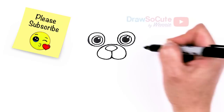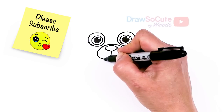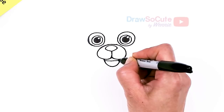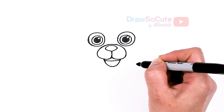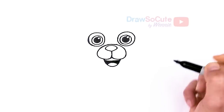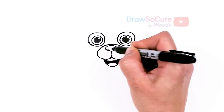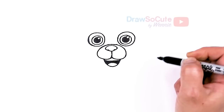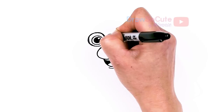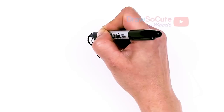Now let's draw a mouth. I'm going to put in a deep curve right here, then come in and draw some teeth — just add a curve. I'm following the same expression I gave my drawing of Mei. Then a tongue right here, and I'll go ahead and shade this part in. I'm not going to color in the nose because it's actually not black — I'll do that when I color on the computer. Right underneath the mouth I'll draw a soft curve, then come back to the eyes and thicken the top curve a little bit to anchor the eyes.